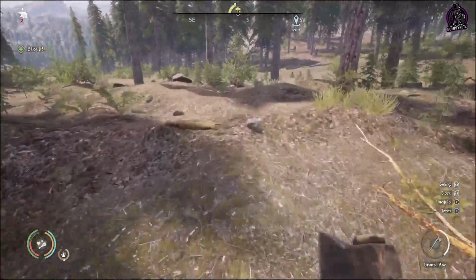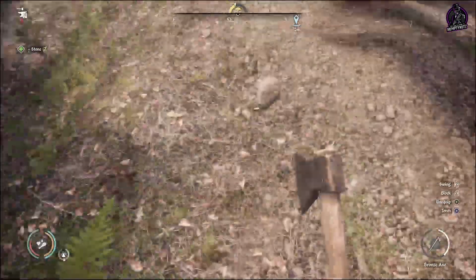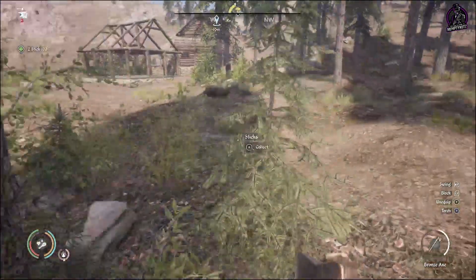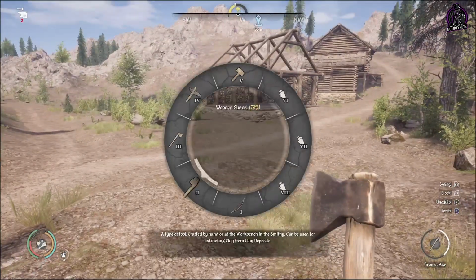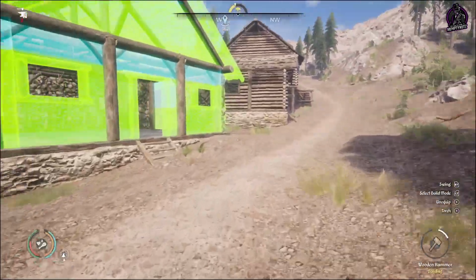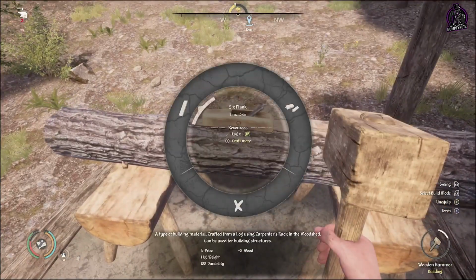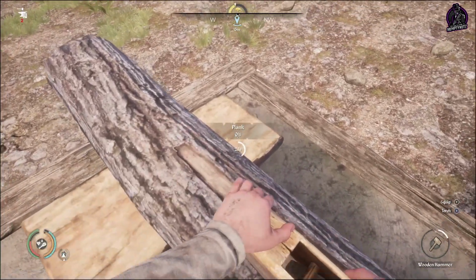I've got more logs. I need some more stone. Get some stones on the floor, I suppose. There's not a stone deposit around here. I mean, I'm near a mine, I suppose. I don't know why I'm getting sticks. Right, I believe once I cut one log up for a plank, I've got a feeling I've got enough stuff for the house.